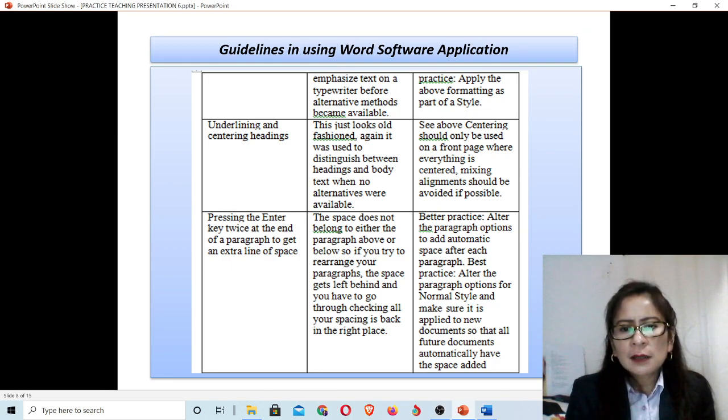Better practice: alter the paragraph options to add automatic space after each paragraph. Best practice: alter the paragraph option for normal style and make sure it is applied to new documents so that all further documents automatically have the space added.